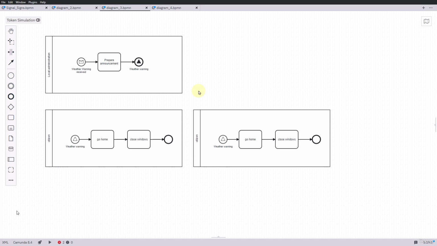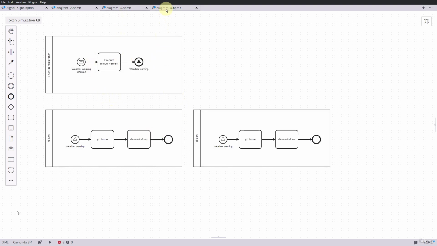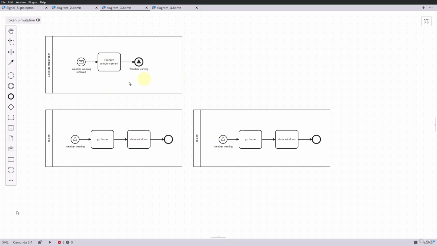In contrast, a message event is like a letter that is sent to a specific person. Only the receiver of the letter will know the message it contains and react to it. In short, signal events are for general communication, while message flows are for specific, targeted communication between processes. A sent signal can be received by many processes or process instances that listen to it. It is like the difference between a direct message and a public announcement.